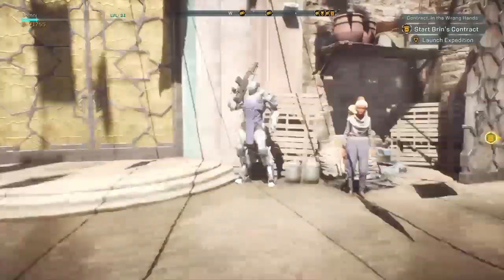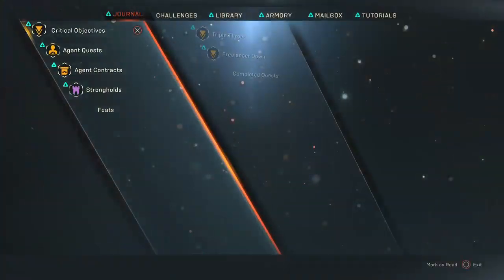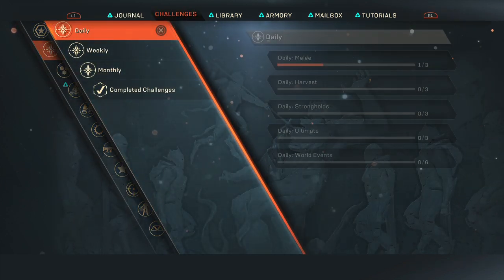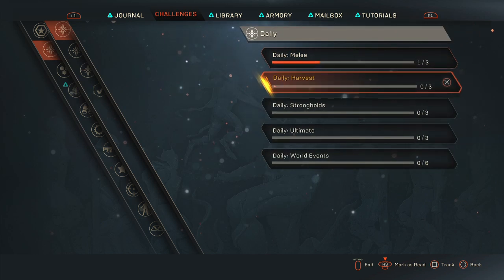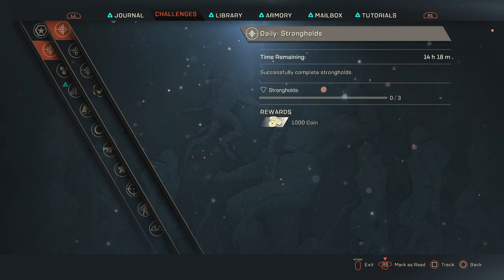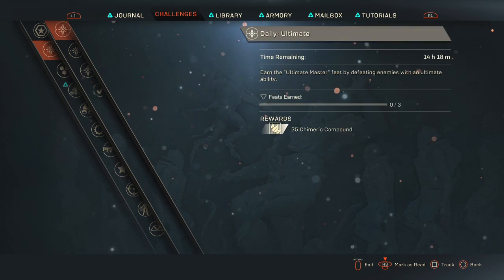Oh no, bloody hell! I was trying to. Right, okay, sorry. Just got to advance the. What am I doing? Oh yeah, just first before I continue. Daily melee. What, 3 melee kills? Oh, 3 melee master achievements. Oh, harvest 3 materials. Complete 3 strongholds. I only have 2, so that's kind of pointless. I don't really want to repeat any of them. Not today, anyway.